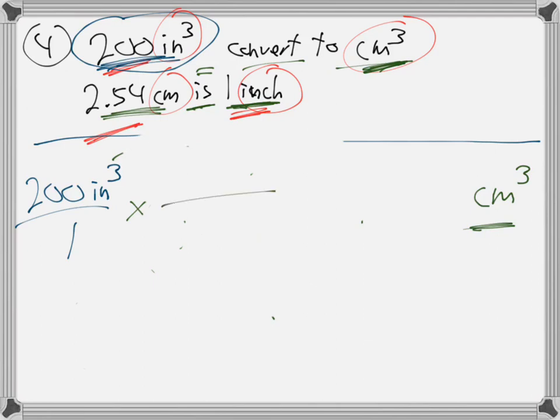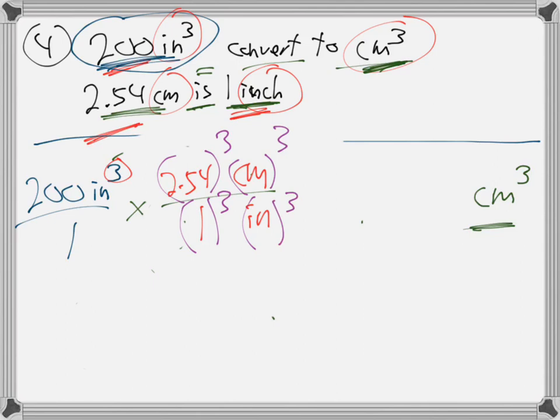So where are we trying to get? You want inches on the bottom because you want inches to go away. I put in what it says, 2.54 centimeters is 1 inch. But I got to cube it, don't I? Because I want third power. They started me off with third power. So exactly what you guys were saying, you were right on the money. You just third power this, third power that, or you could just do one big third power of the whole thing. Just third power them all. And then cubic inches will cancel cubic inches.